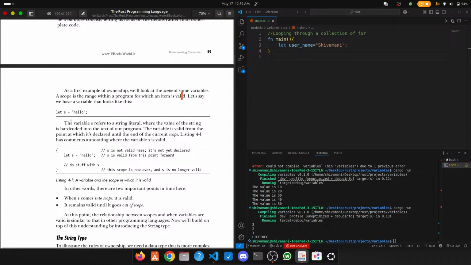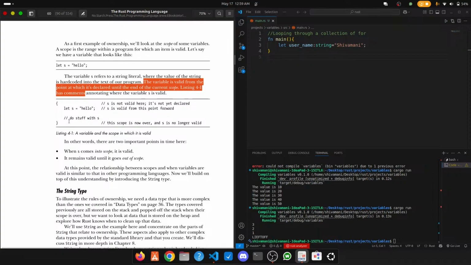So let's say the variable refers to a string. This is a string literal, where the value of the string is hard-coded into the text of our program. The variable is valid from the point at which it's declared until the end of the current scope.